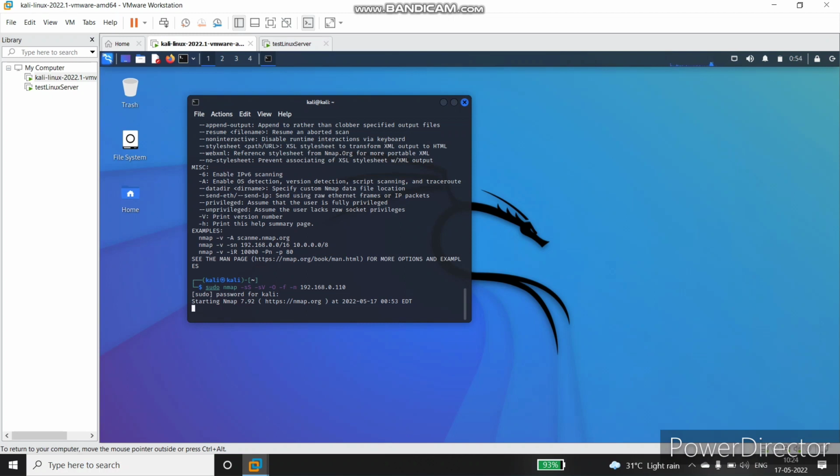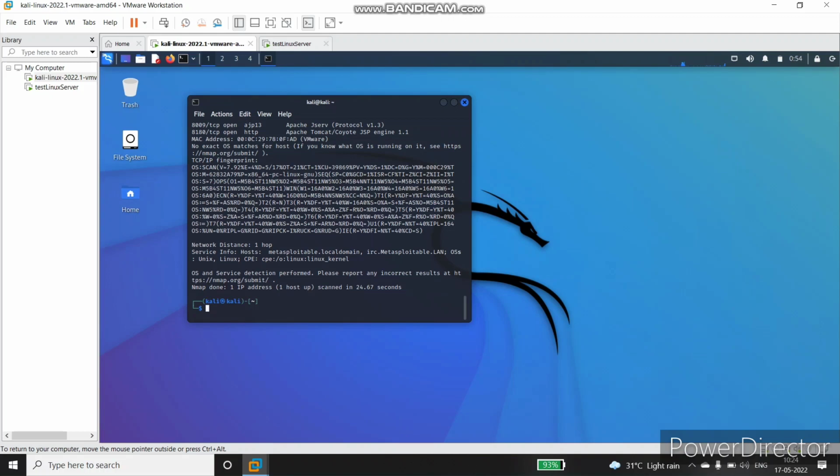We are performing the scan to identify what kind of operating system and kernel it uses, and what ports are open. Using open ports we can enter into their networks. If any of the open ports have a vulnerability, for example if they have not been updated, then we have a chance to exploit that.